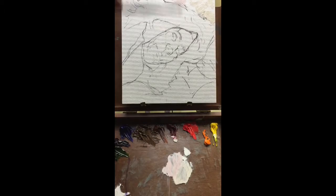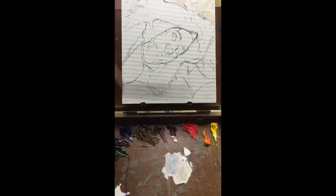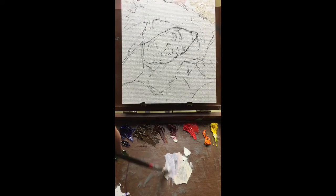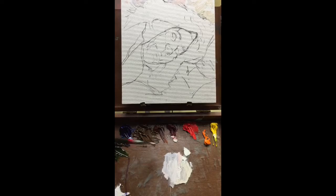I find that with oil painting, you tend to need to have a little bit of colour on, or a little bit of paint on the canvas first, to be able to manipulate the paints easier whilst the canvas is uncovered. The paint doesn't move quite as easily, so you're having to push the brush. That's why at the moment I'm using a stiffer brush, and as the painting progresses I'll change then to more synthetic brushes, as the paint will move a little bit easier on the canvas.